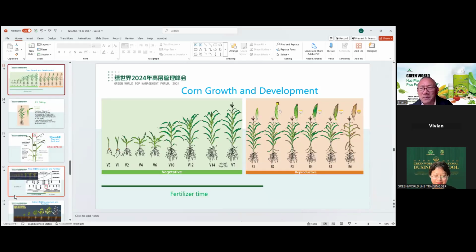This is corn. When you spray, you start to spray from the cup of leaves. Continue until you see the yellow silk come out. Every 2 weeks, you spray until you see the yellow silk here. You might not see it, but you know what I mean. The silk from the corn, the yellow. When you see the yellow coming, then you should stop.